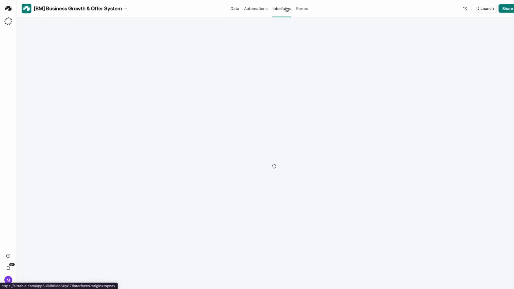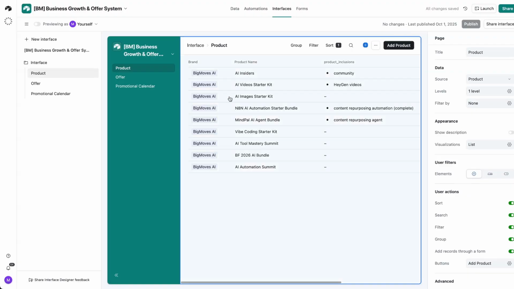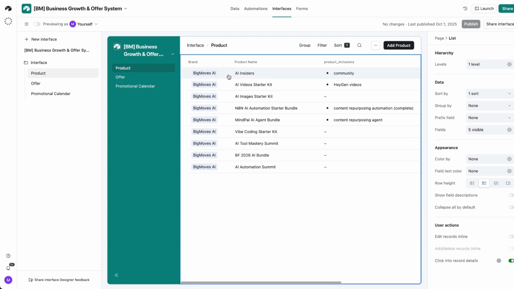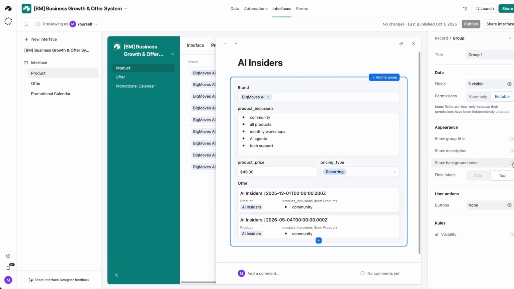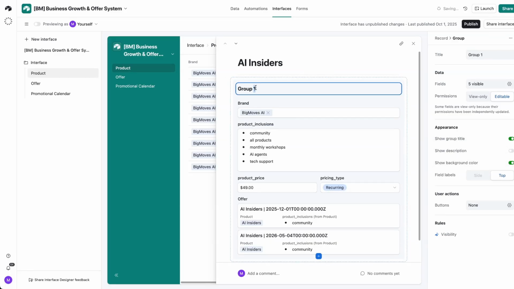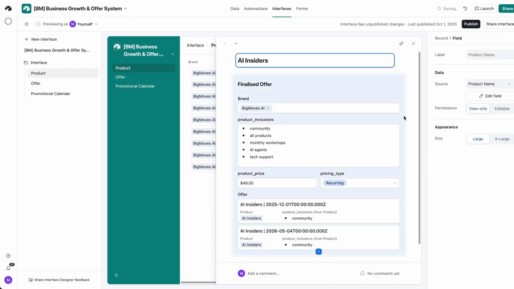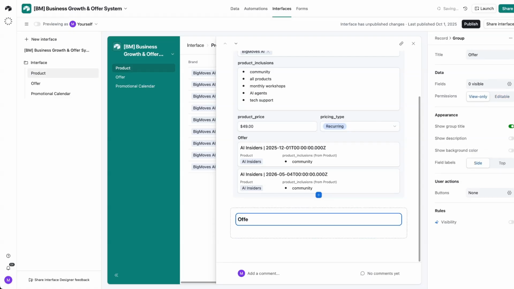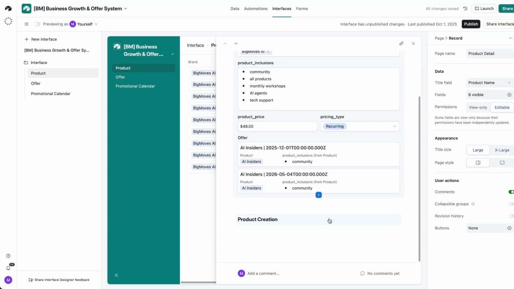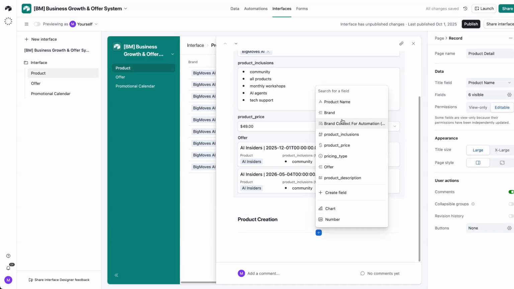So the only place now that we would come back in to trigger this offer is we want to go into the product, and if we open up a record now, so we want to have the ability to open this up. So this is all the stuff that is finalized, I would say. So I'm just going to change this. I'm going to go, here is finalized offer, and then we're going to add a new section down below, a new group, and we're going to call this offer creation. Or product inclusion creation, product creation. All right. So in the product creation, then we'll have all of those things that we just created.